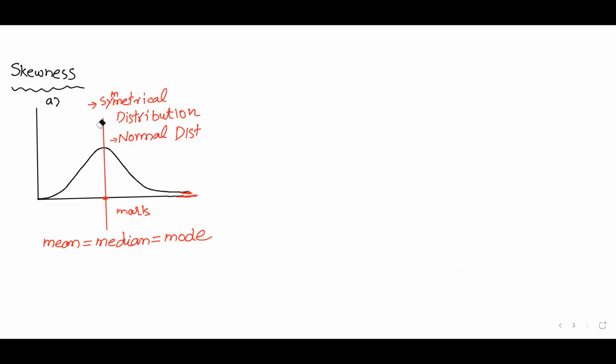Okay, so this one was the normal distribution, symmetrical. Let's say another example, another type. Let me draw another line here. Sometimes our data looks like this one and then this one, right?